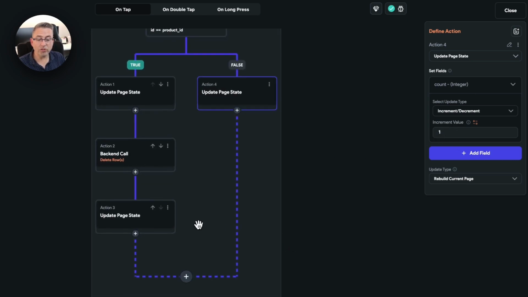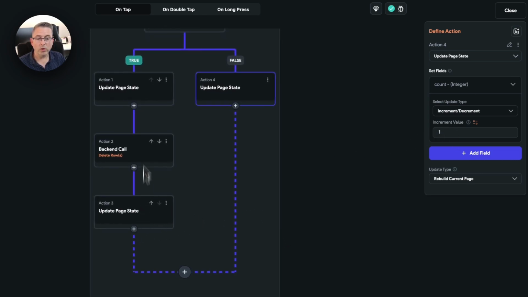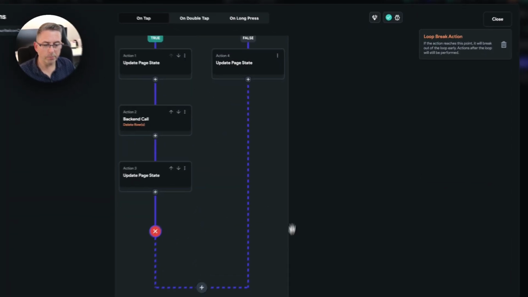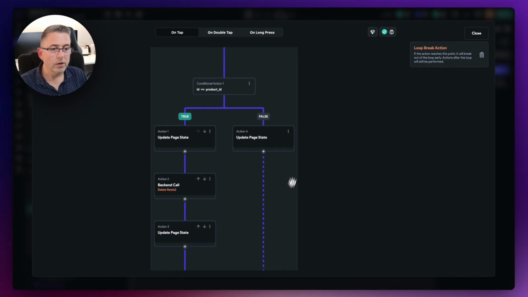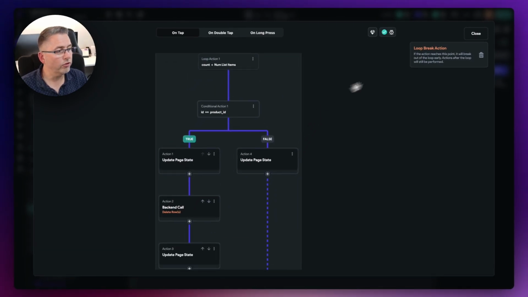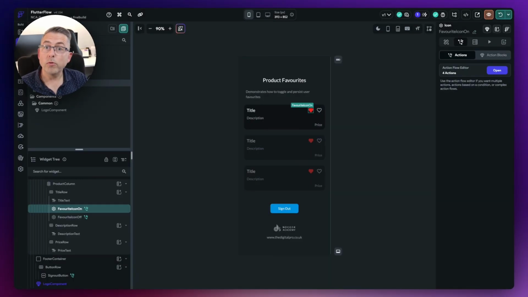So one final thing that we just need to do here is on the plus here, we've hit the loop. We don't need to keep looping around anymore, so we can actually break the loop. So we just hit the plus, and we can do a loop break. Quite simple. That's all that we need to do. So then it keeps our application nice and responsive. Of course, if we had 2, 3, 400, although it would do this very, very quickly on a loop, we just want to break the loop at that particular point because we found what we're interested in, and that is all that we need to do. So that is all set up for us. If I just hit close now, let's now move on to the next bit.